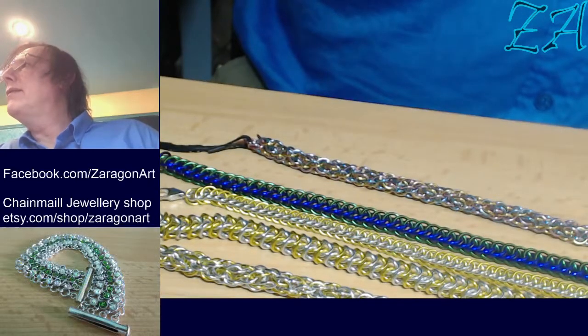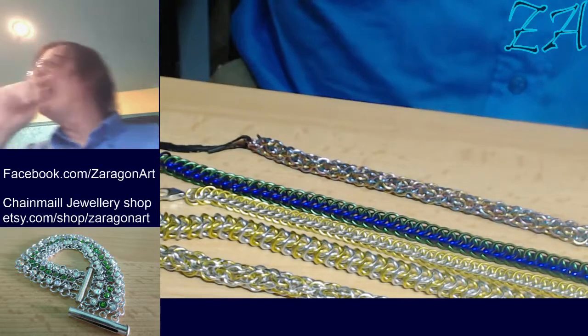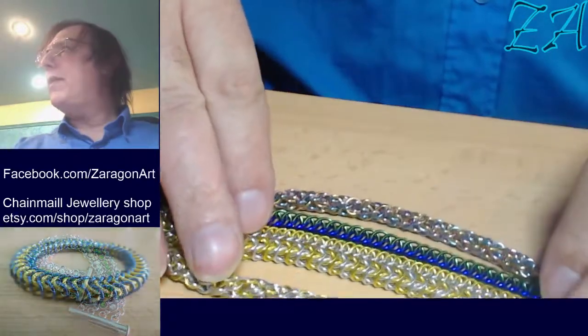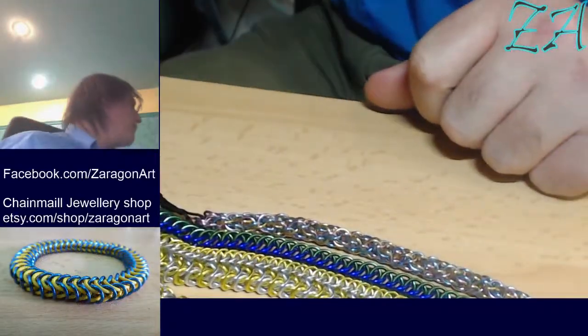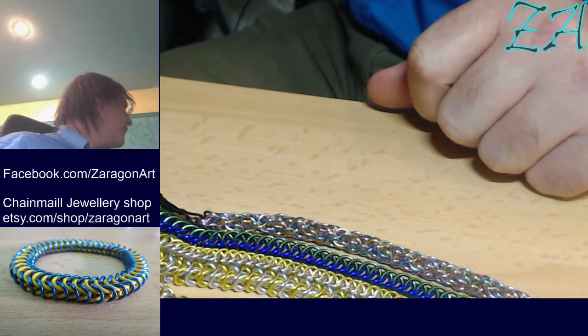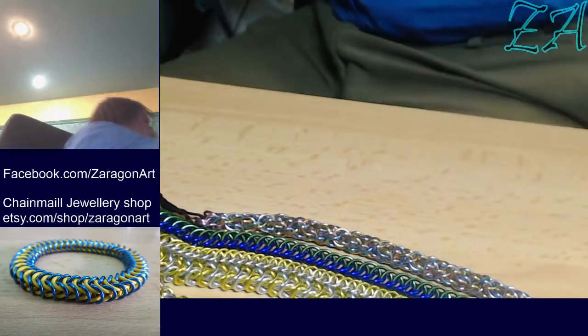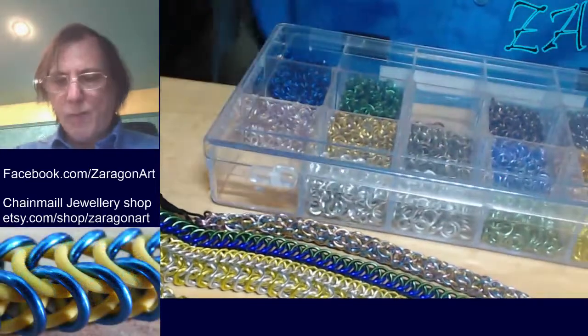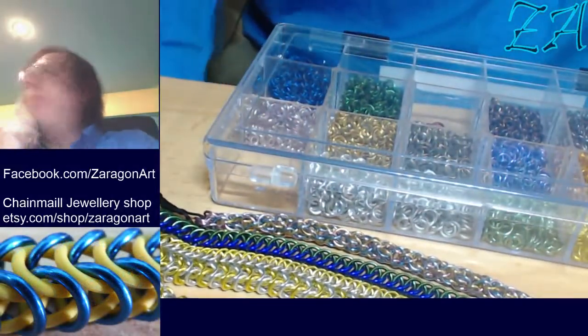Okay. I have about 3.4. Okie dokie. Let's see what we've got. That's 5. 3.4. How about that? Thor.